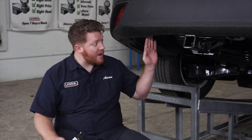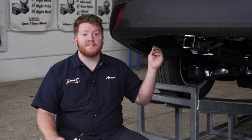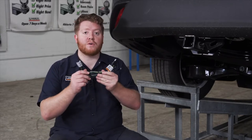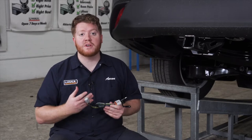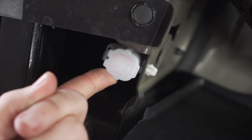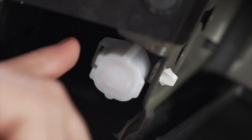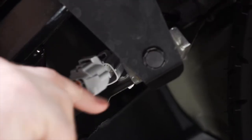The pre-wired plug is located right here, right behind this tab. Toyota made this really easy for us — all we have to do is plug in our four-flat harness, and then we have another connector inside our cargo area that will give this power. Let's start by plugging in. All we have to do is remove this cap by pushing down on this tab, then take our four-flat harness and plug that connector in.